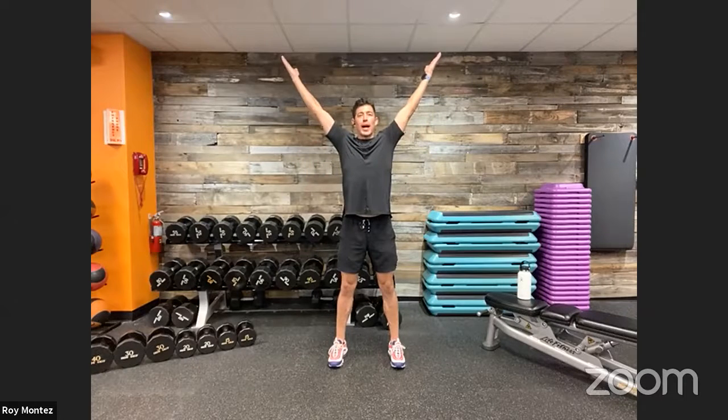Back to center here. Again, nice big T formation, really squeezing those shoulder blades back, back to center. And a nice big W with those thumbs facing the back of the room here. Back to center, big Y, extend up a little higher here and a little further with that T. Focus on our breathing here. Nice deep breaths in and exhale, nice and slow.